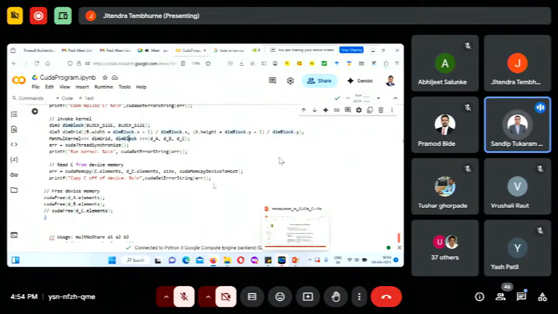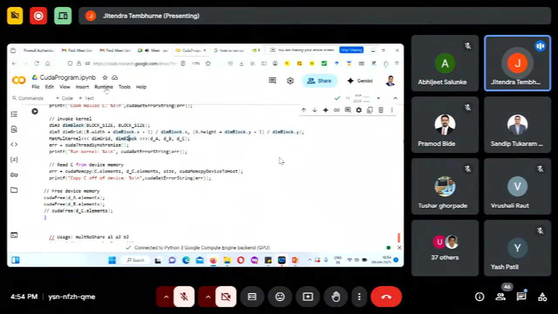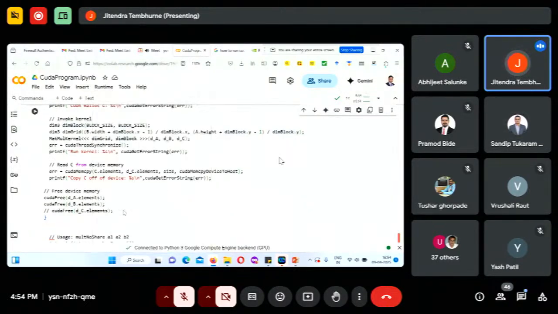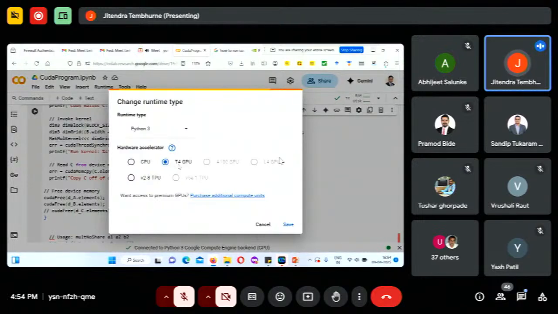Sir, in Google Colab we have to run in the runtime environment. There are two options, so which option are we supposed to select? In Google Colab, you have to go to Runtime and then Change runtime type. Then you have to set up a GPU, not a TPU. You have to select this option: T4 GPU or A100.